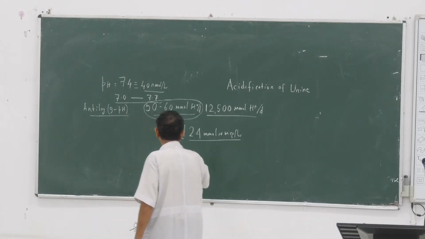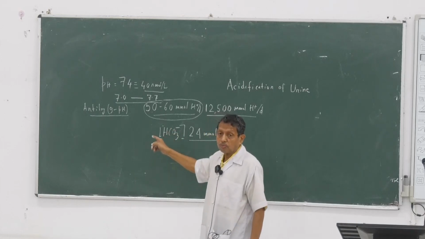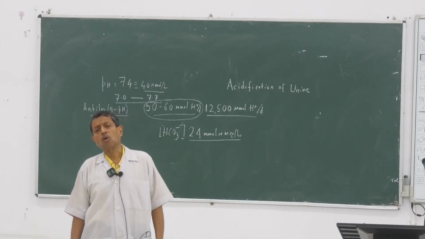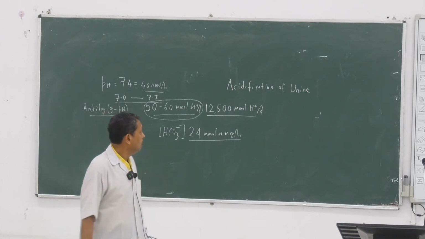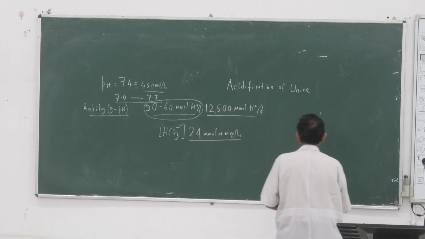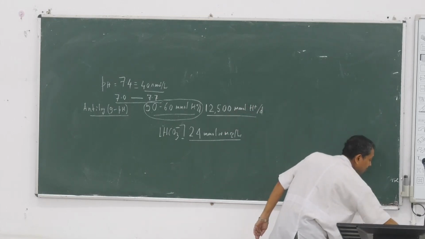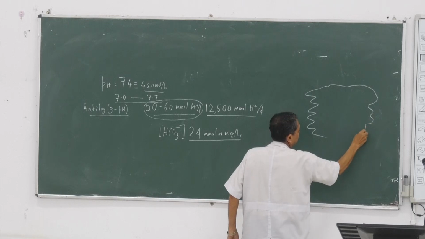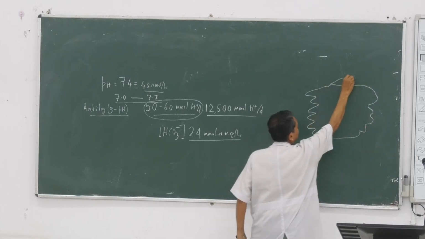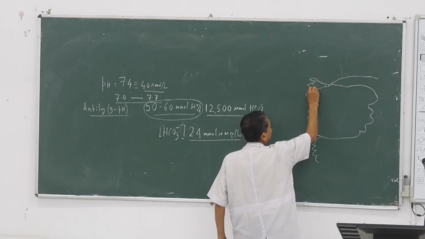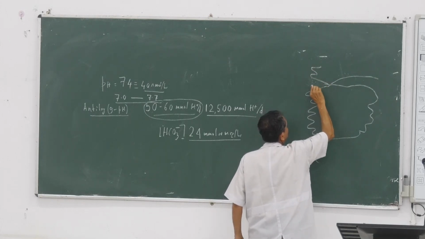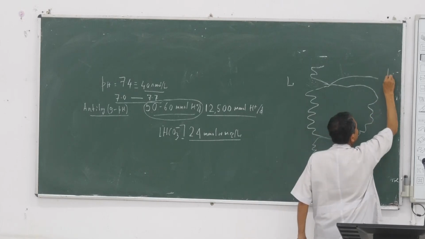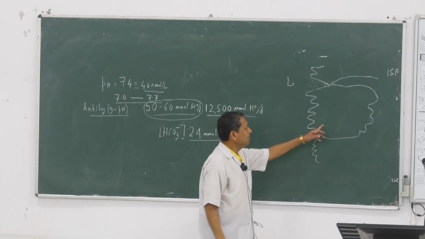And it may be asked in the examination how the proximal tubule secretes hydrogen ion and reabsorbs almost all of this bicarbonate load. And if you see the simple figure, this is the luminal side, and it is the ISF, interstitial fluid, and it is the renal tubular cell.